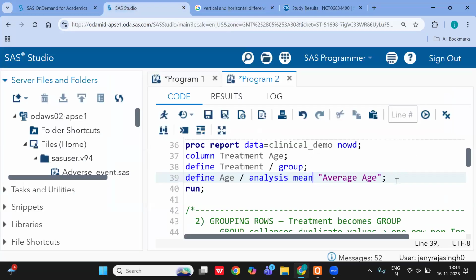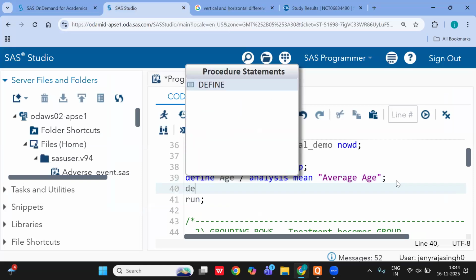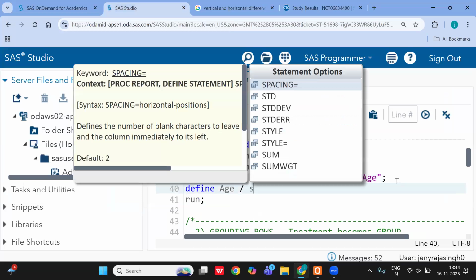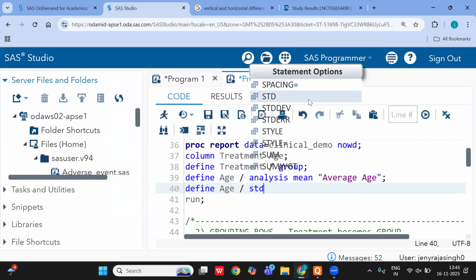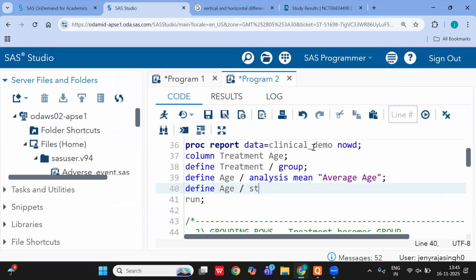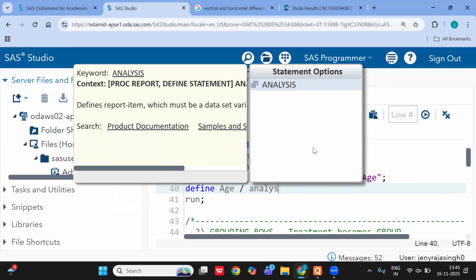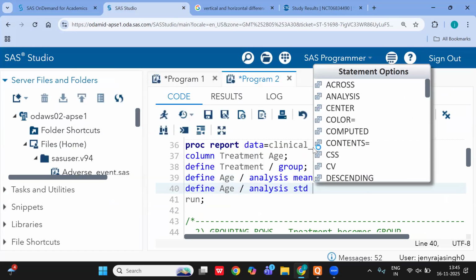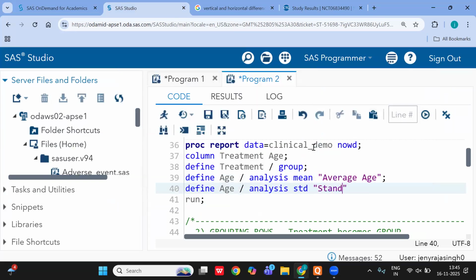So here also you can calculate standard deviation. There is something called STD, so this will calculate the standard deviation. In brackets, you can mention standard deviation.